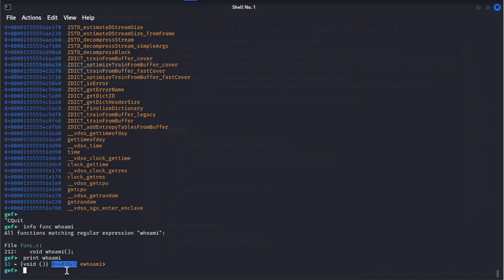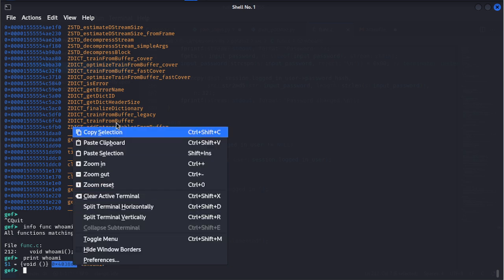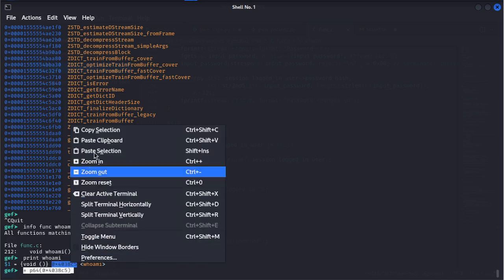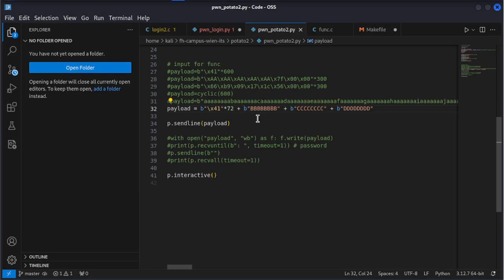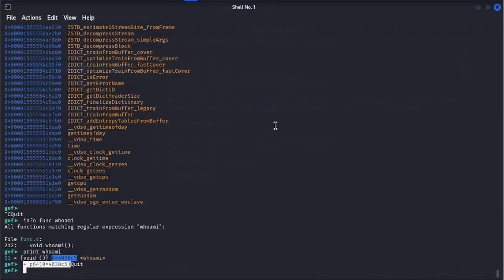And that's the address. We don't use memory protections like ASLR, so this is a stable address. And we can take this, jump back to our pwntools, and now we take this address here, but it's in the wrong byte order. We need to do this little endian translation, and pwntools helps us with that. So we just say it's a 64-bit pointer, and it translates and pads the address to the bytes. That's cool. Let's restart that.